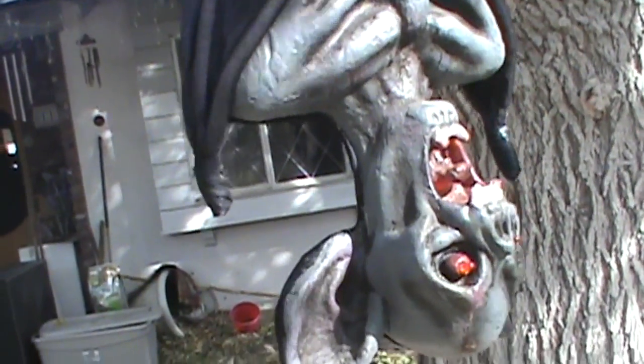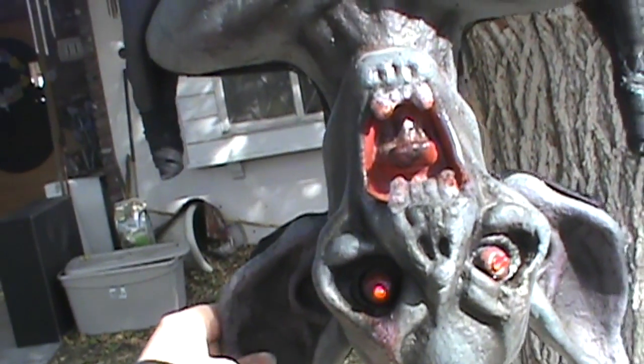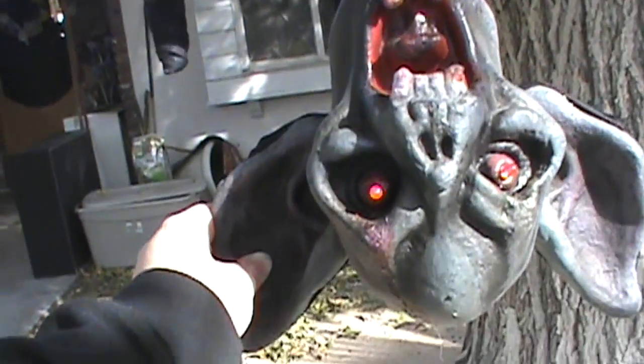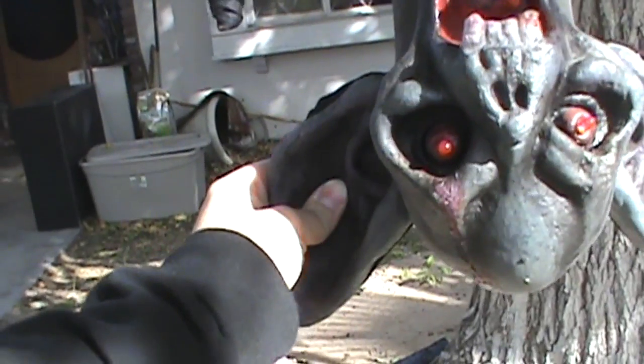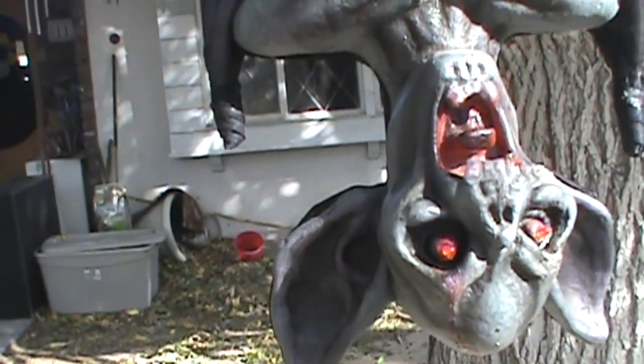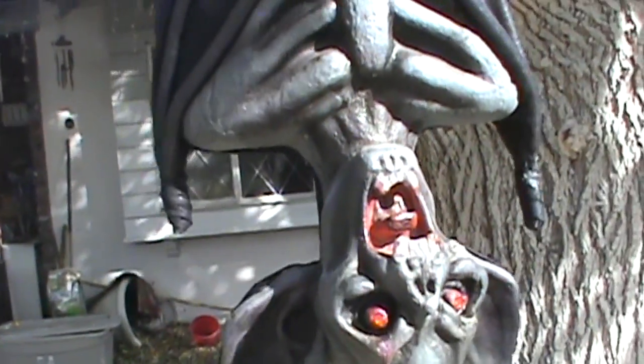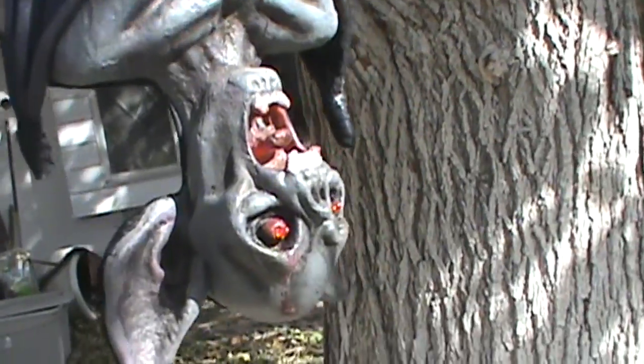If, say, this paint should come off the styrofoam, I'm sure there's some kind of paint I can coat over him, some kind of latex or something to cover up the styrofoam that he is made out of. He's made of some kind of gushy foam, and I could probably just redo it and just paint on over it. So this guy's gonna stick around for a long time, I know.